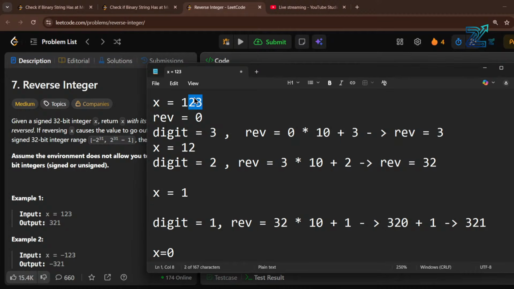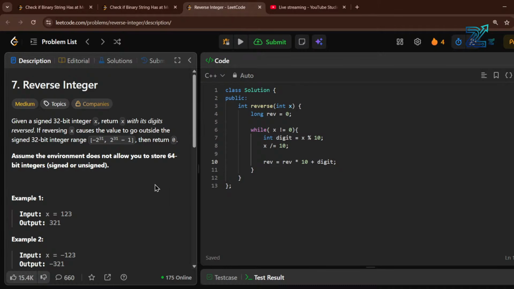Next we have to check the overflow. For that, after the while loop, if my reverse is less than the integer minimum value or my reverse is greater than the integer maximum value, if it satisfies any one of these conditions, I have to return 0 instead of the value.